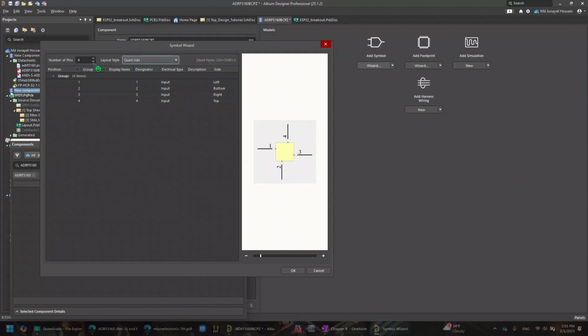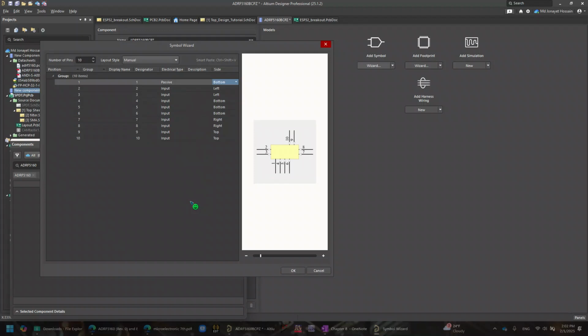Then you can increase the number of pins here and define them. You can just say this is going to be my power, and this is going to be something else, whatever it is. Then you can also change left, right, or bottom if you want to. Yes, the widget is probably one of the easiest ways you can create a component, right?